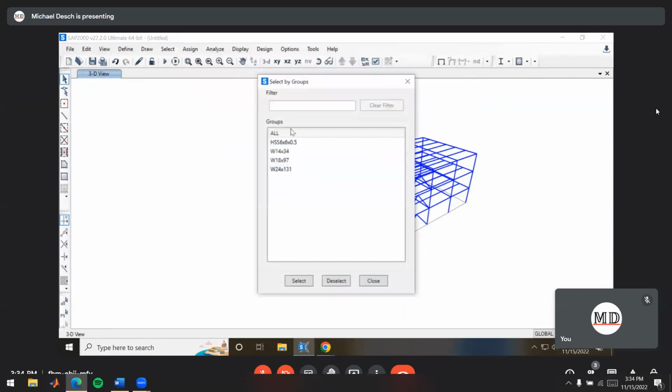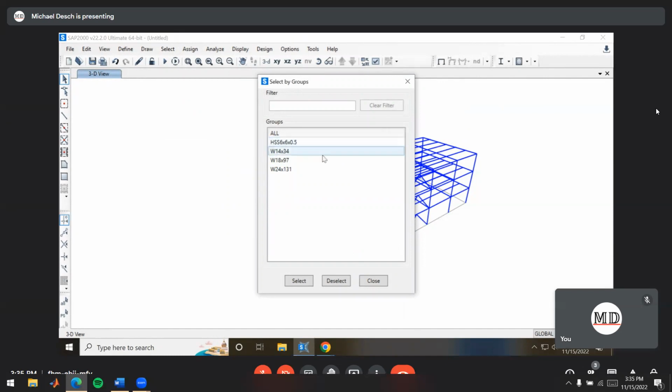And you see we have 4 groups in here. When we imported those 4 layers from our DXF, it automatically generated these 4 groups that correspond to all the elements it imported from those layers. So this is really helpful for us to assign the correct cross-sectional properties to each of those elements without having to hunt through the model for where each of them should be.